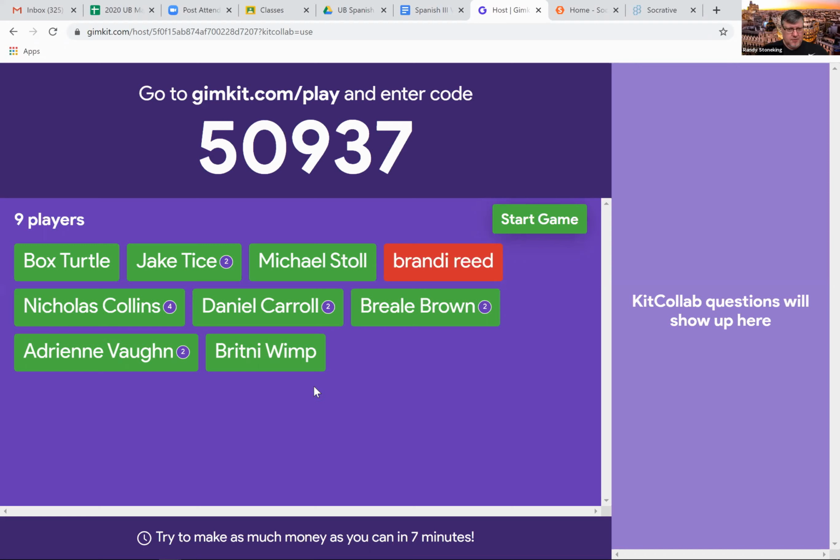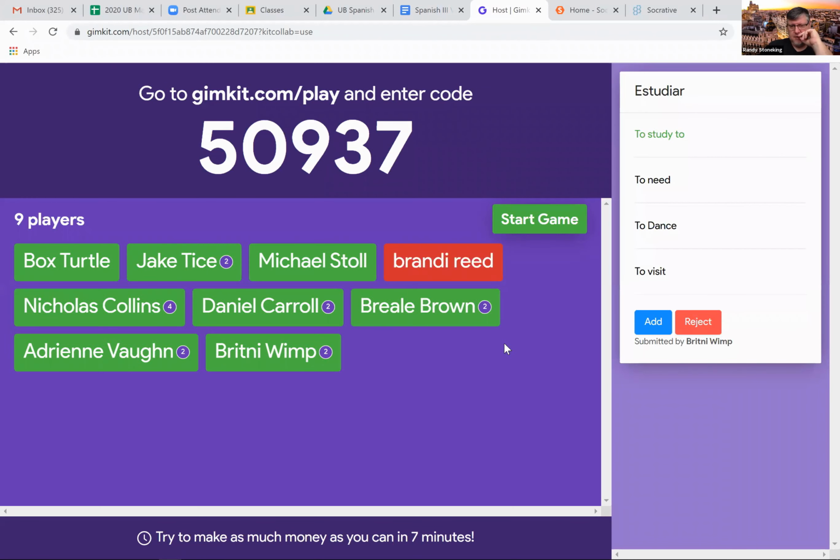Do you want us to make 2 or 1? 2. So if you've got a little 2 beside your name, you're good. The first one is the endings. The second one is just a definition question. And I'm going to run this. What do we got left? Brittany. Yeah, we're good. We should have enough questions to be able to run it here. Perfect. There you go, Brittany. Just like that.